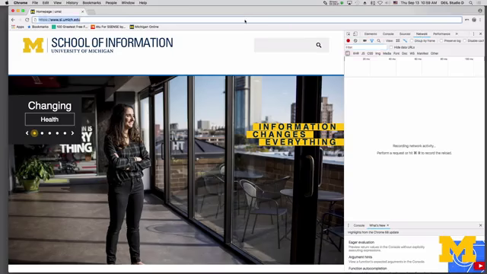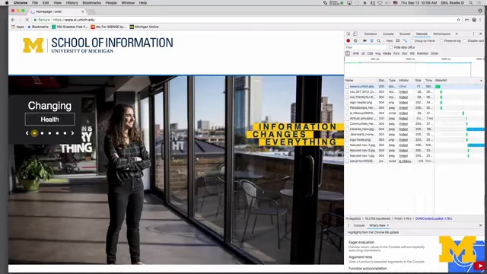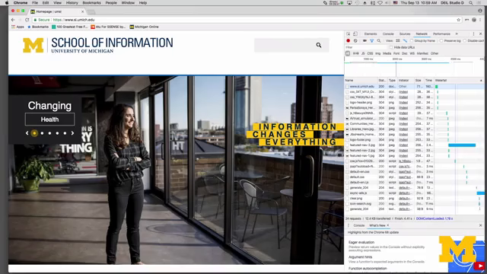I'm requesting one page. I'm going to hit refresh. And if you look off to the side, don't worry that you can't see the details. But you should see that this single page is actually made up of lots and lots of files. And each one of these files was a separate request.